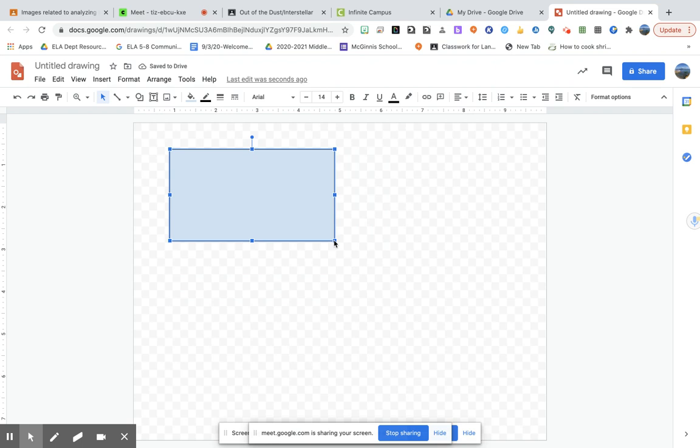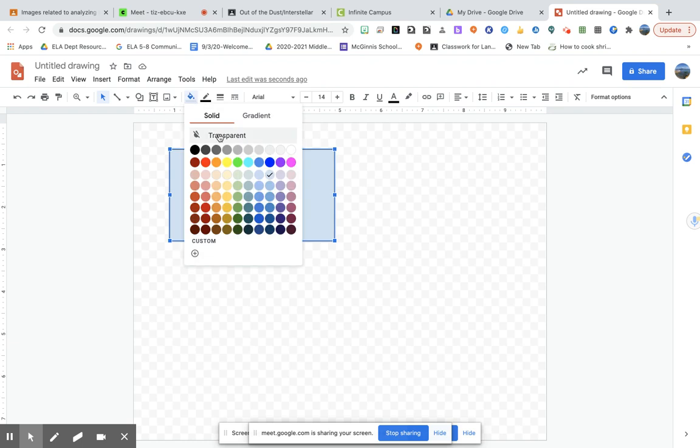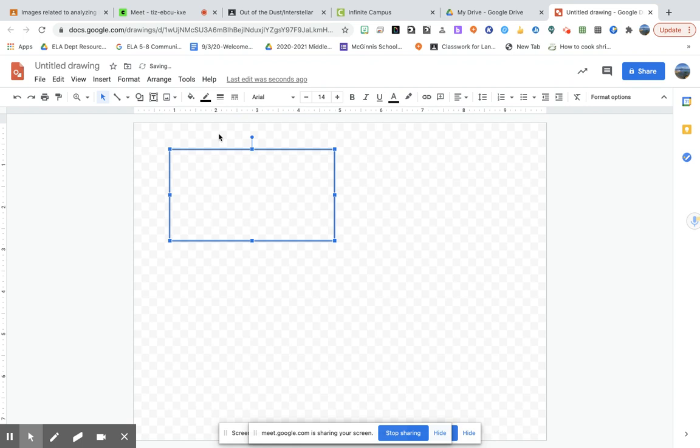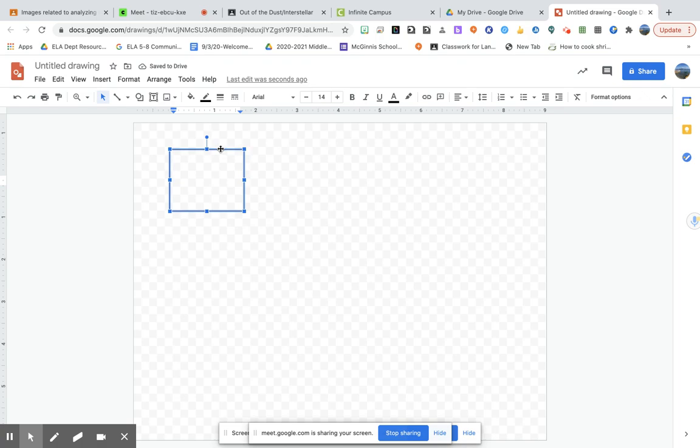Now, when you're using this, you could leave it colored like that. But a lot of the times when you're using these tools, you're probably going to make them transparent. So how do I do that? I click on it, and then I go into the fill color, which is right there. And then I click on it, and then I make it transparent, okay? So now I have a rectangle that is empty on the inside, so I can write ideas here, okay? So that's the basics. Obviously, if I want to resize shapes, I click on the edges, and then I can resize them. I can also click on the shape itself and move it.